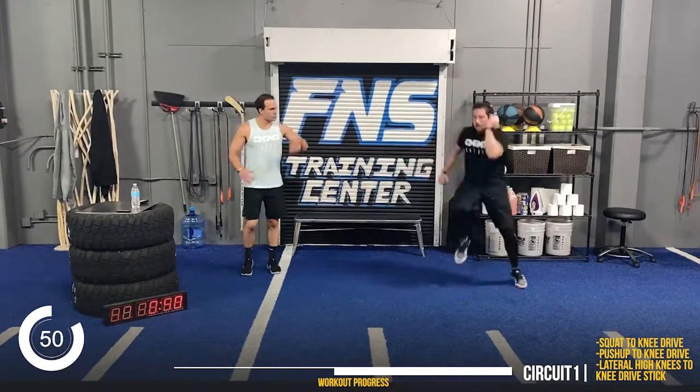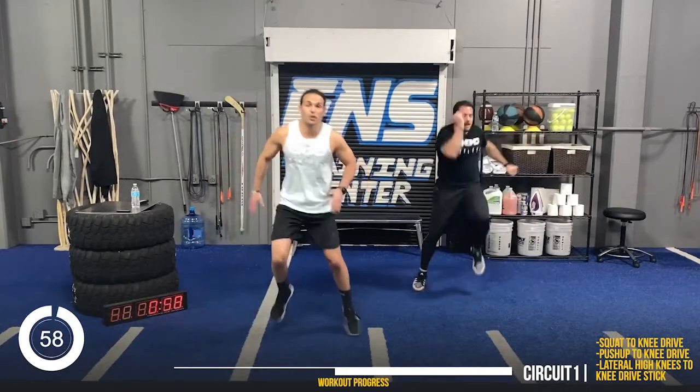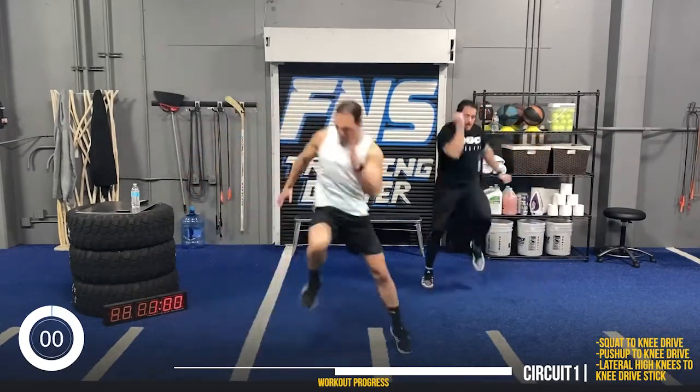Let's get 1, 2, 3. Drive. 1, 2, 3. 1, 2. Good. That's it, Brendan. We're going to drive that right elbow to your left knee. Good. Now, deep, get your arms active still. Get your arms active on the lateral and then drive. Good, good, good. Sit. 1, 2, 3. 1, 2. Good. Don't put those hands down.